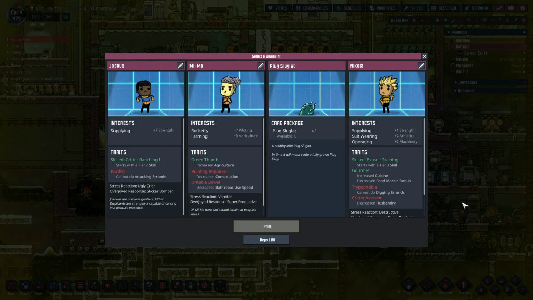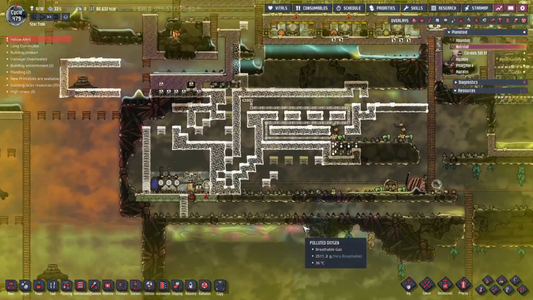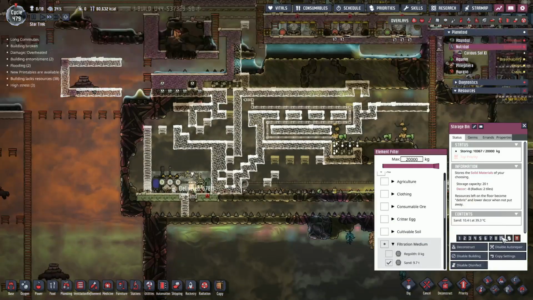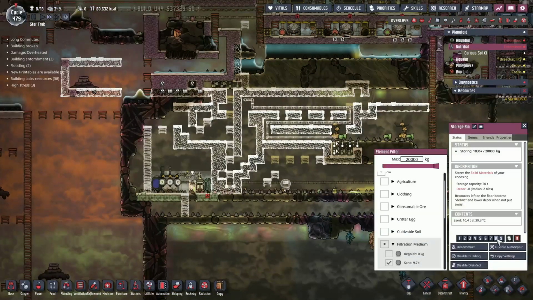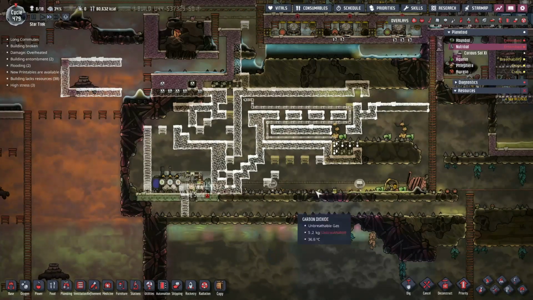Another plug slug. Yeah, I don't know if we have space for the plug slug. Alright, we're going to change that down to an 8. Go ahead and start sending sand over. That should be good.